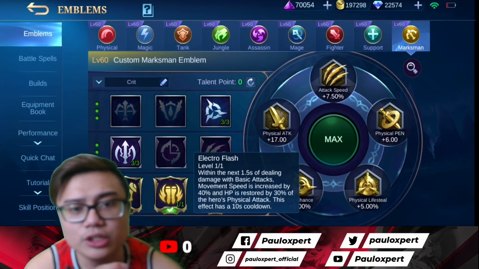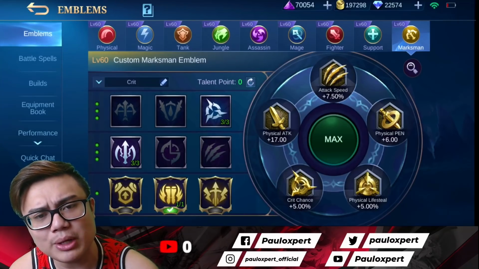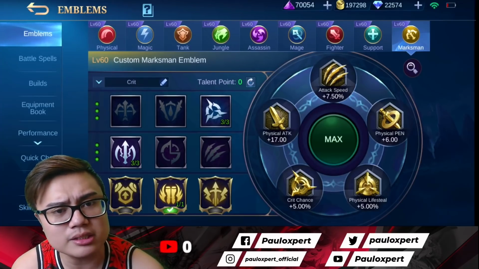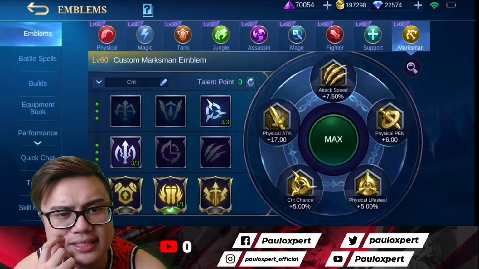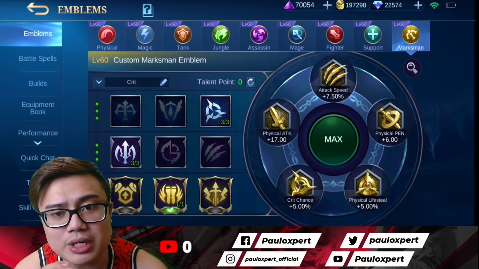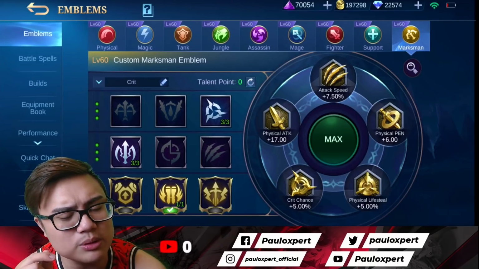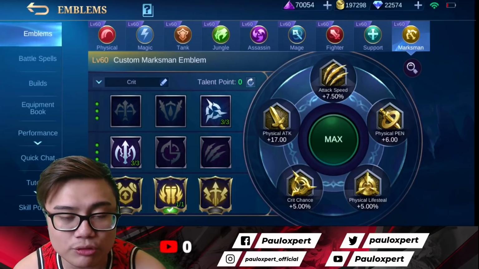For the talent, you can either take Electro Flash or Weapon Master. Really up to you, but I think Electro Flash gives you more sustain, extra movement speed, plus Brody's passive, right? Whenever you auto attack them, you get that little burst of movement speed. So I think that's good. The reason why Weakness Finder is not that good with Brody is because Brody's auto attack is really slow, alright? So you try not to use Weakness Finder, I would say. Alright, so for Marksman, it's between Weapon Master and Electro Flash.